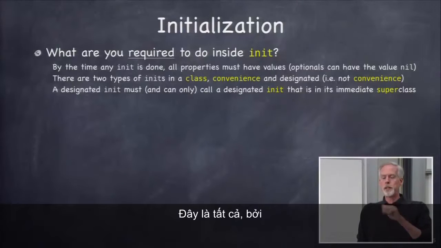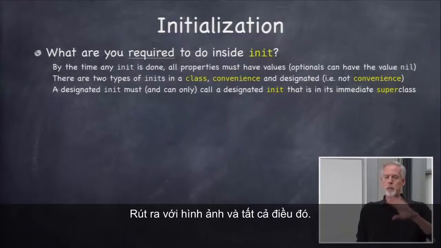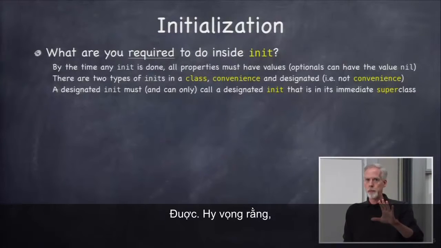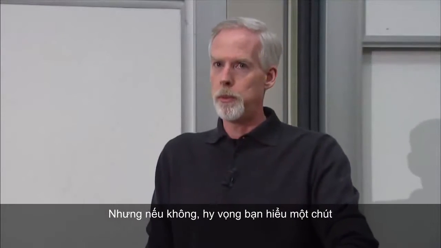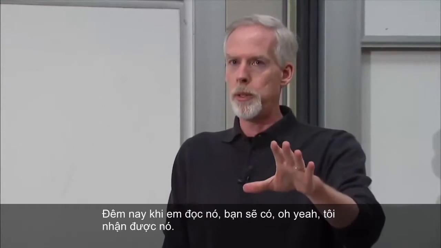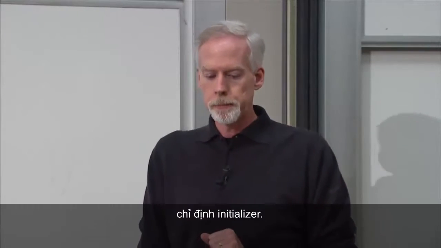As for designated initializers, this is all, by the way, in the documentation. It's very elaborately drawn out with pictures and all that. I'm just trying to summarize it here. Hopefully you've read that already and this is review, but if not, hopefully understanding a little bit of what I'm saying now, when you read it, you'll say, oh yeah, I get it. Okay, so that's the rule for designated initializers.